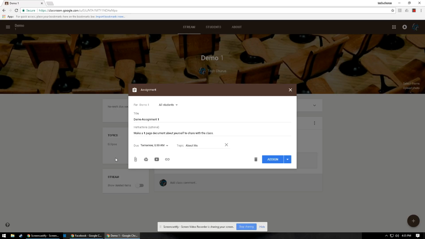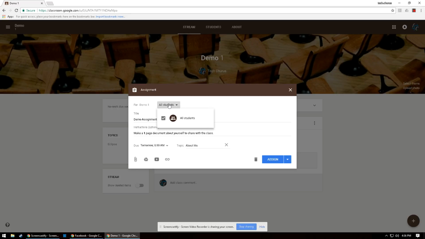I do want to go into a couple things though on this assignment post, which is available for all posting types. First off, there's this For section. For is indicating what class you're posting this to. If you have multiple classes and they're all going to be getting the same assignment, where I have demo 1 will actually be a drop arrow, and I can then choose which classes this gets posted to. So if I'm posting this to 4 classes, I don't need to do it 4 times. In one shot, I can post it to all 4 classes. It is a great time saver. Secondly, there's this button that says All Students.